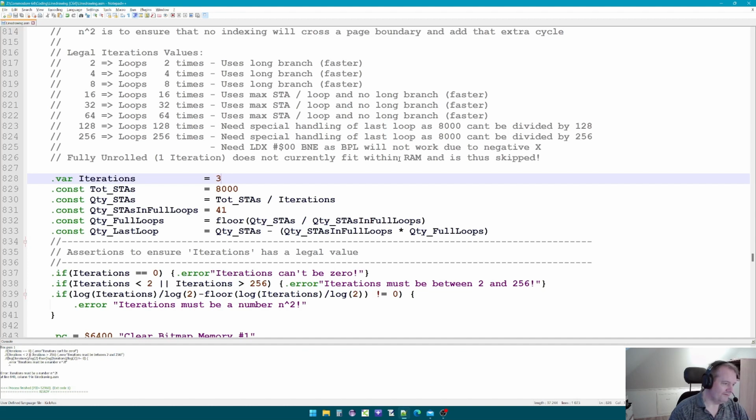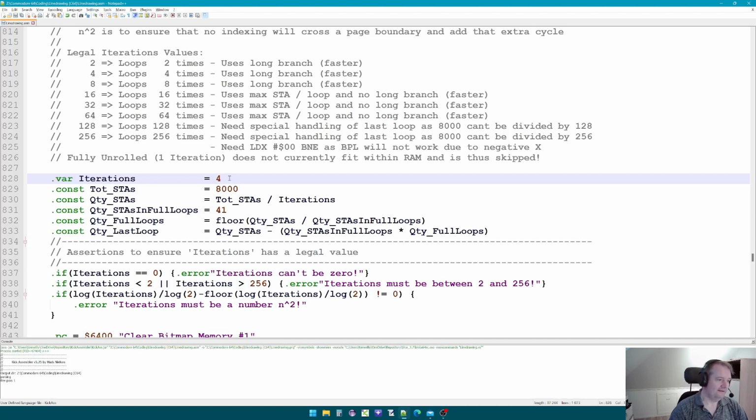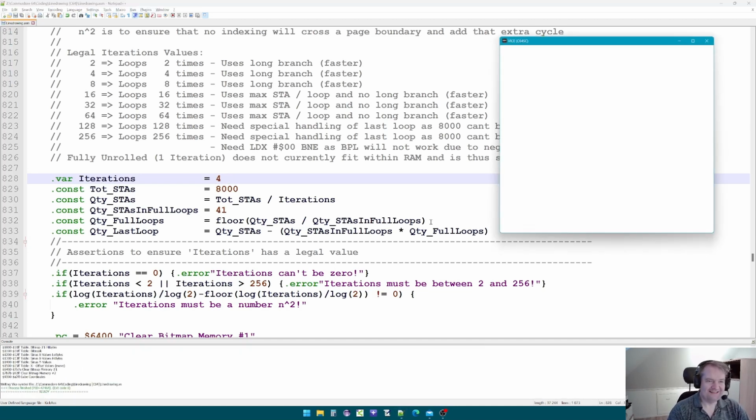Ah, see, I did it wrong here. So I put 3 iterations, and then error, iteration must be a number of n to the power of 2. Yes, okay, thank you. So 4. Yeah, it pays off with these things.